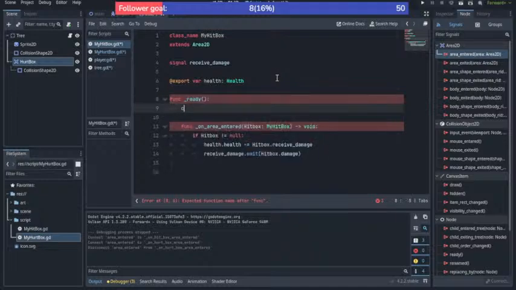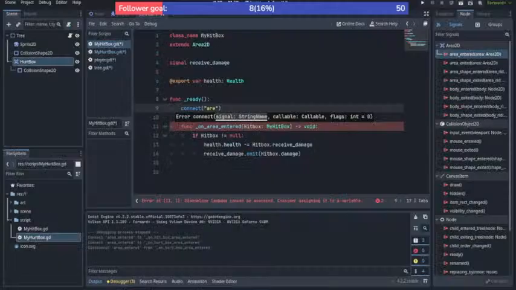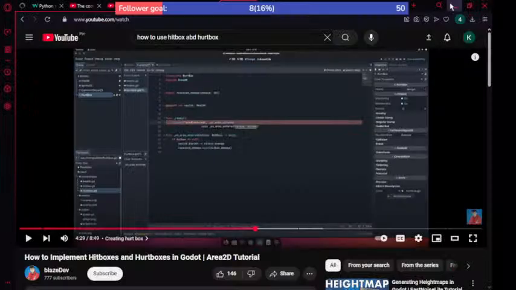Maybe connect area entered, and then on area entered.